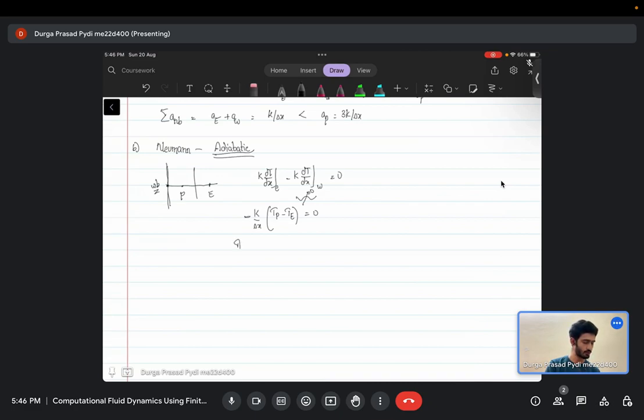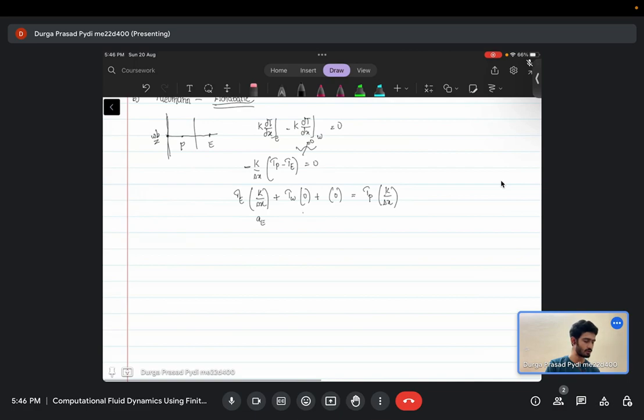So if you group the terms for E, it will be k over delta x, and the west face is essentially 0. You don't have a b term, and the T_P term is k over delta x. So this is my A east, my A west, this is my b term, and this is my A_P term. Now to apply the Scarborough criteria, sigma of a_nb, that is, here we just have two neighbors, east and west, will give a value of k over delta x, and A_P is also k over delta x. So this is essentially equal to A_P.